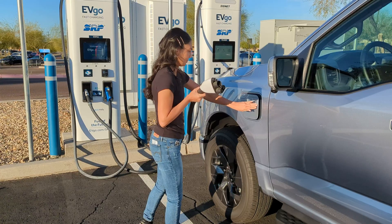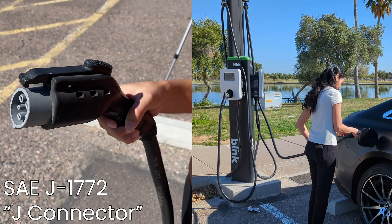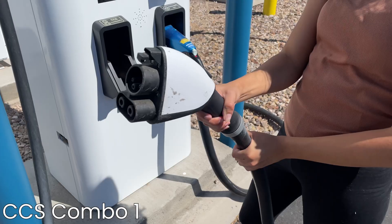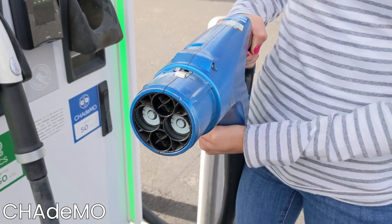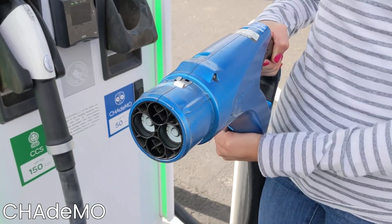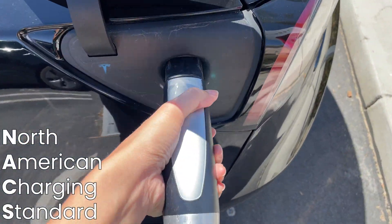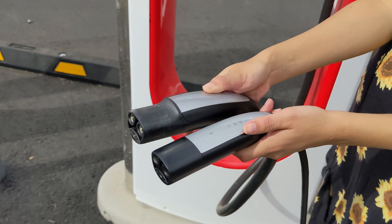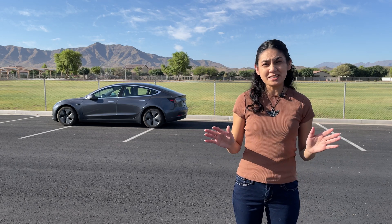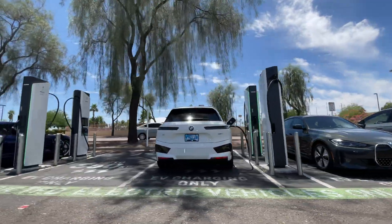It's important to start with a quick overview of charging connectors that are common in North America today. The J1772 and CCS are standard on EVs sold today in North America. CCS is an extension of the J connector, which enables it for DC fast charging. There's also CHAdeMO, a legacy connector found in the Nissan LEAF. Lastly is NACS, which is an acronym for the North American Charging Standard. Tesla was a bit ambitious when they renamed their connector, but maybe they had some insight into what the future holds. This list of connectors can be intimidating for new owners. I'll be focusing on the North American market throughout this video.